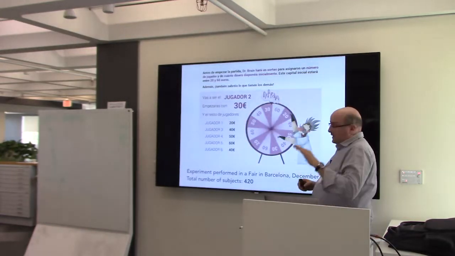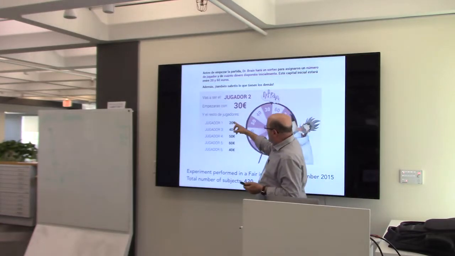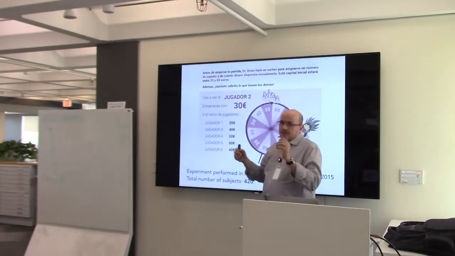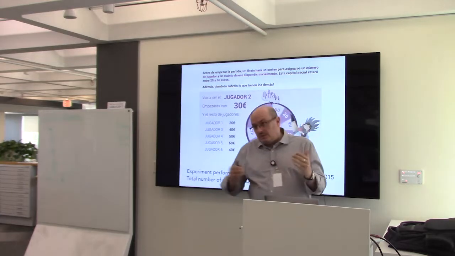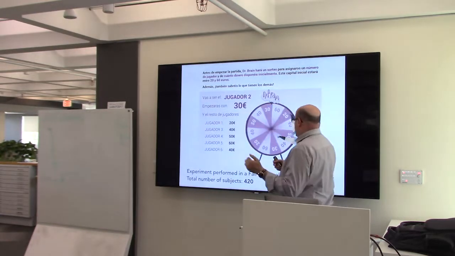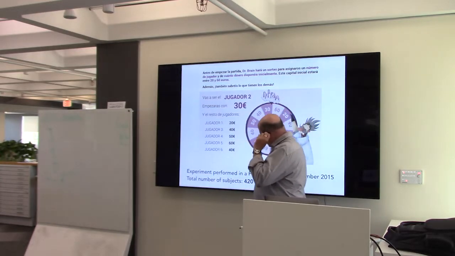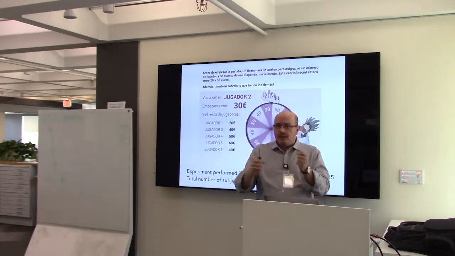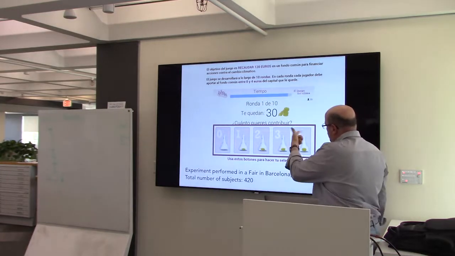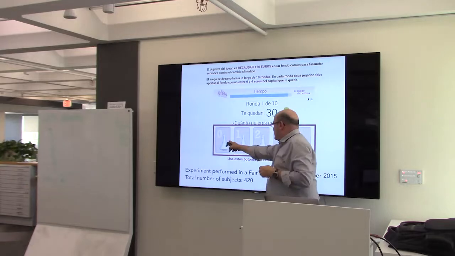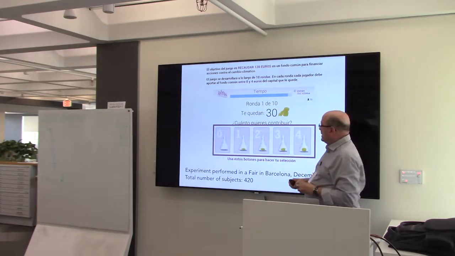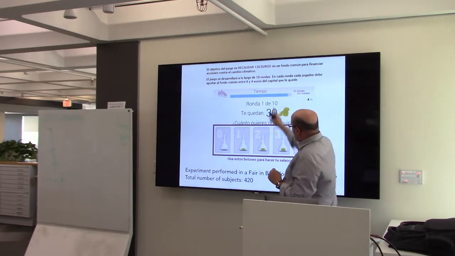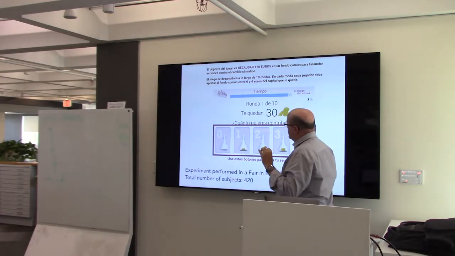But with a difference with respect to classical experiments, in this case, we gave different players different amounts of money. So it's kind of heterogeneous. This is to model unequal distribution of wealth in society. The game was done in Barcelona, with 420 individuals, and they were randomly assigned an initial amount, and they have to reach a target. These are the instructions: you can contribute 0, 1, 2, 3, or 4 each round. You know that there are 10 rounds, and you know what the target is. In this case, it's 120 euros, and the group was 6 individuals.